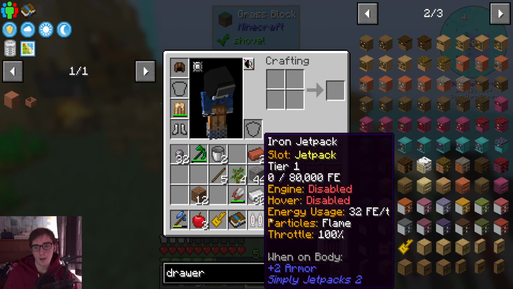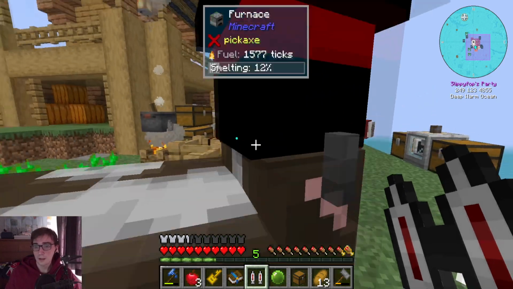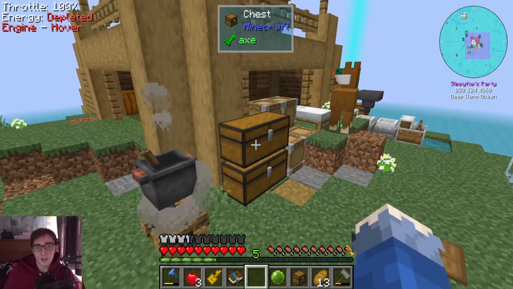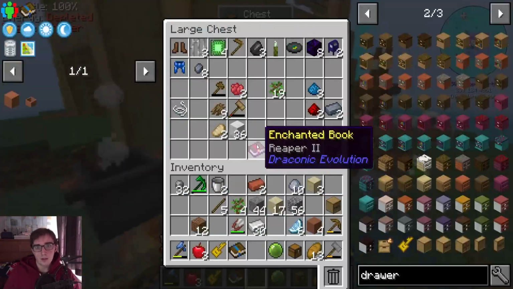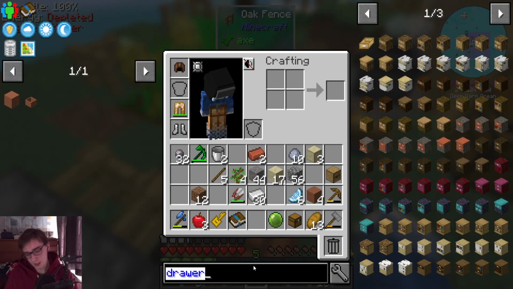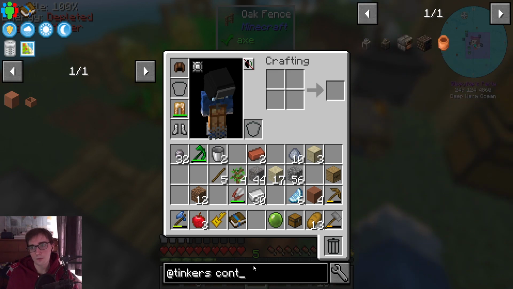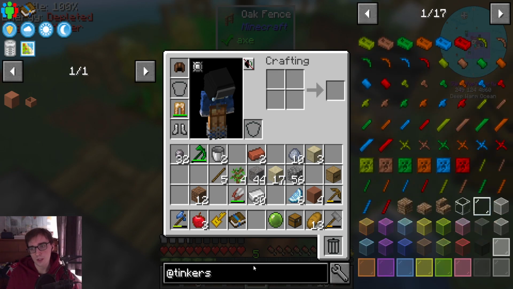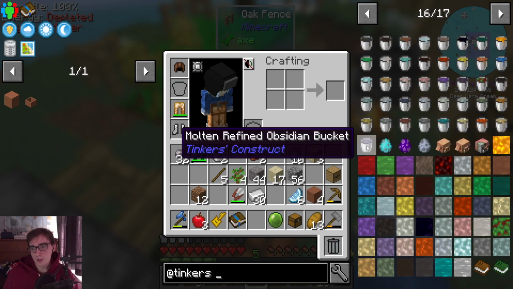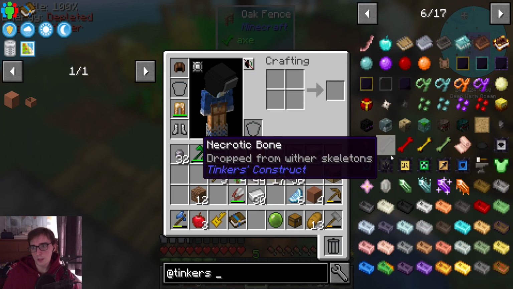Iron jetpack out of power. It would be good to have a source of power, I think. We'll get the Tinkers done to start, because that's what we'll do next. Tinkers' Construct, because that gives us better ores as well, I'm pretty sure. Okay, it's just two Tinkers. Doesn't like the fact that I'm doing stuff to it. All these goodies.